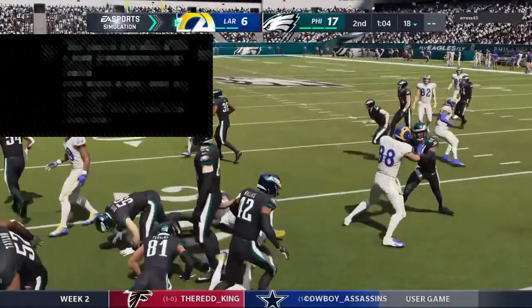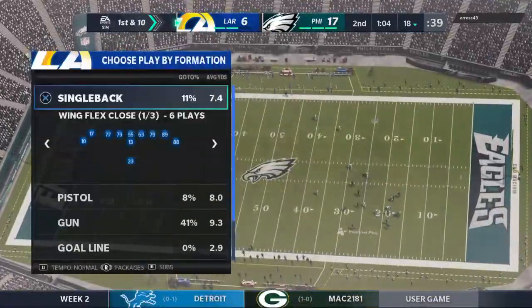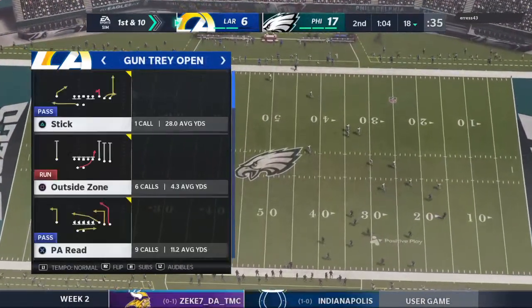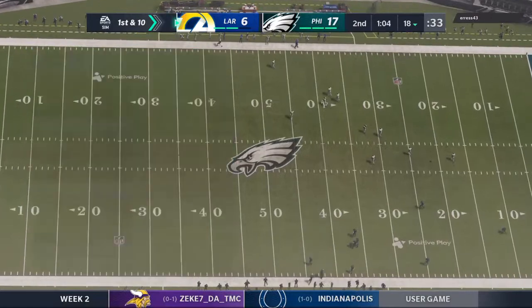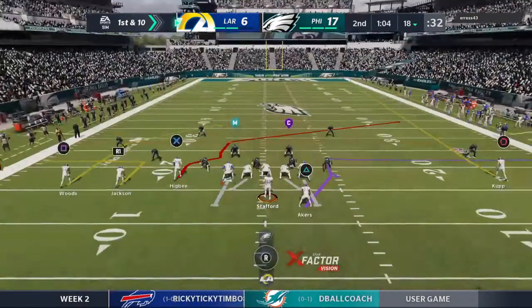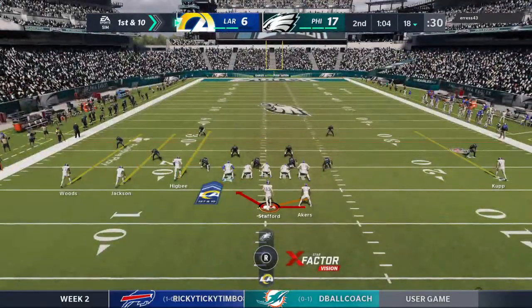And he'll be brought down shy of the 20, so the decision to bring it out of the end zone, not a good one. Rams take over 1st and 10 at their own 18-yard line. Set to begin their next drive, the Rams offense at the line.